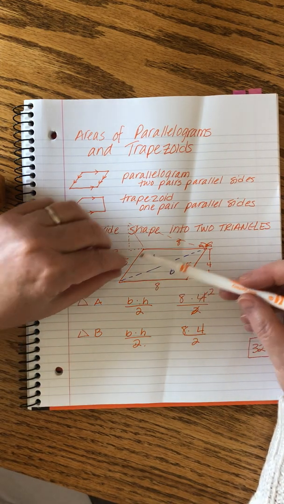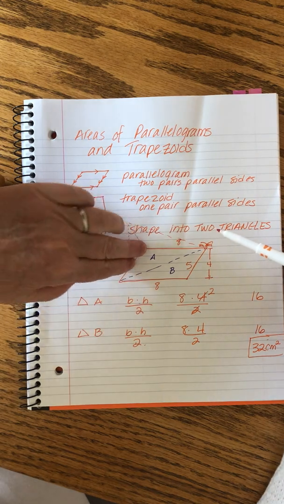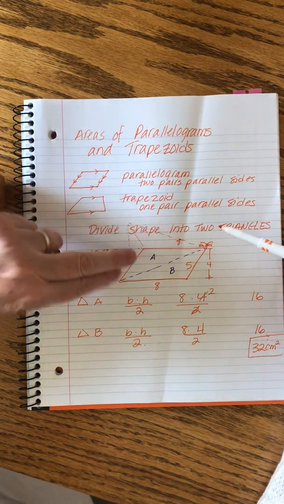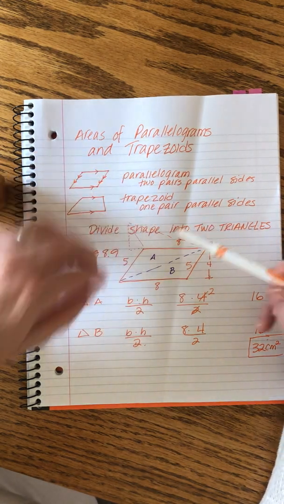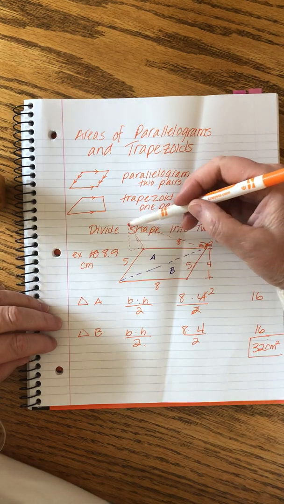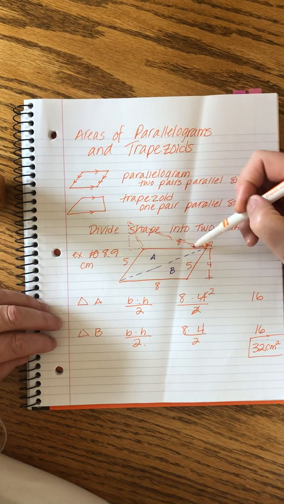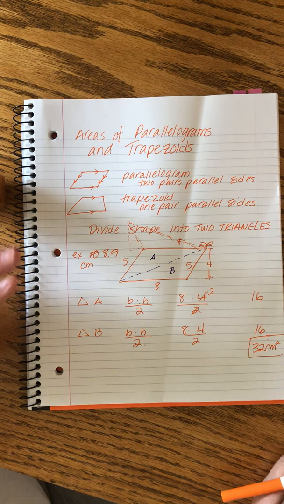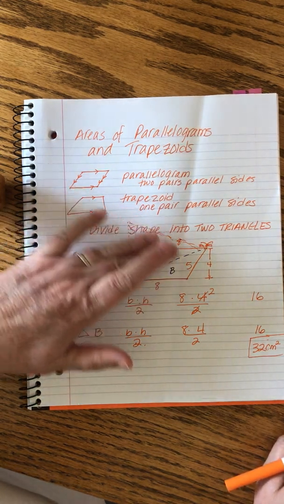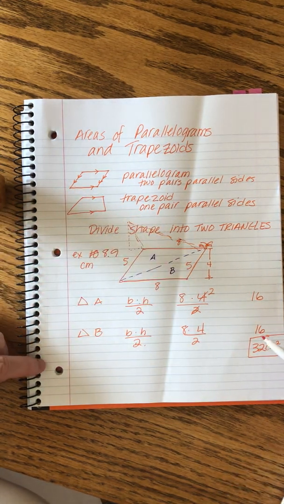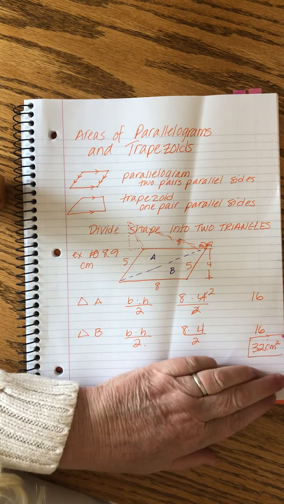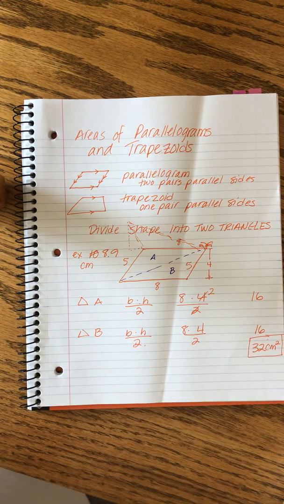So you have to kind of work to visualize this top triangle. Like I said, it helps to kind of visually peel up that corner and flip it up so that it's like this. But with a parallelogram, the two triangles will be exactly the same as we found out here. So that takes some of the mystery out of it.